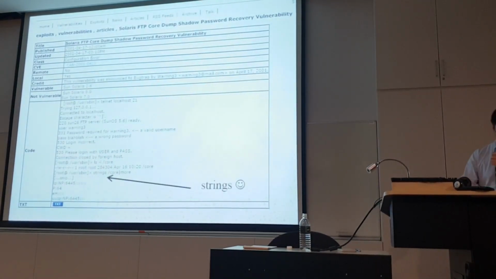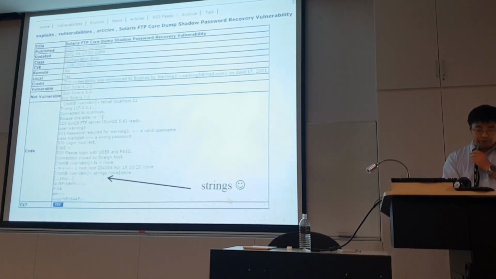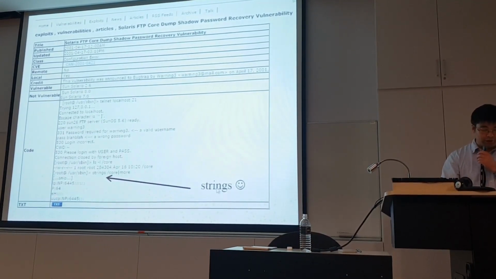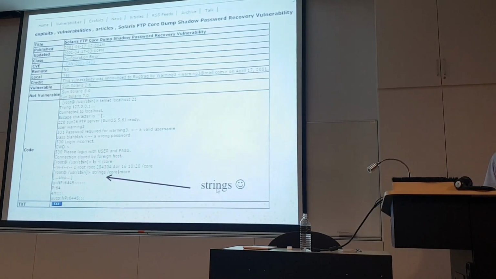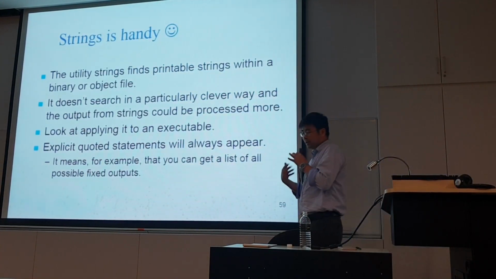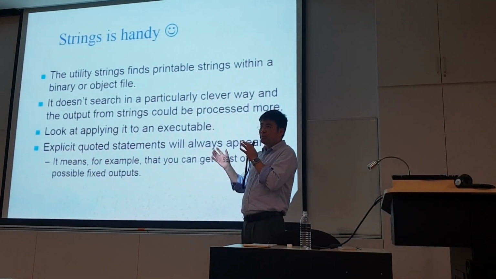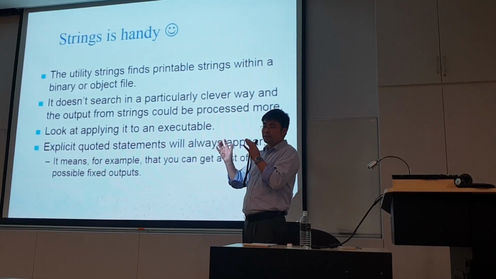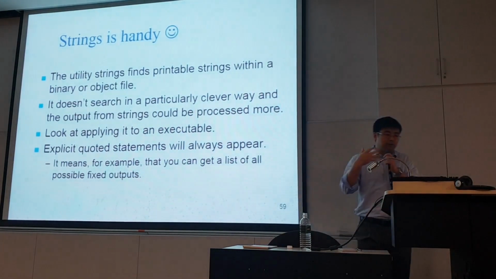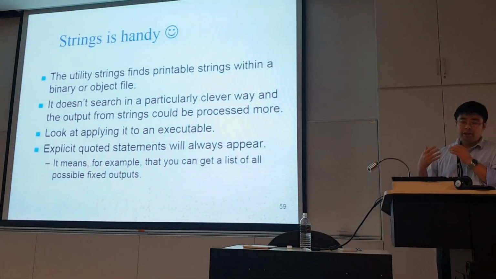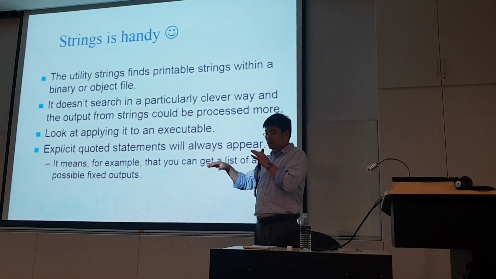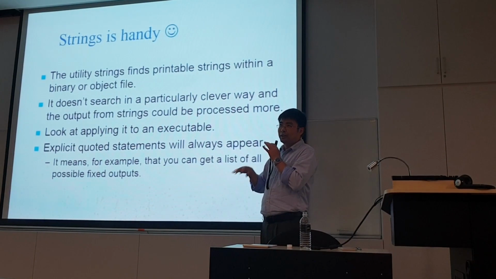And in this case, we use a utility function called strings. This is a very useful function, and we will see it in the subsequent topics. The strings utility can display all the printable characters in a file, no matter whether it is an object file or a normal file. So even if you have binary code, an exe file, the strings utility can still display all the printable strings in the object file.